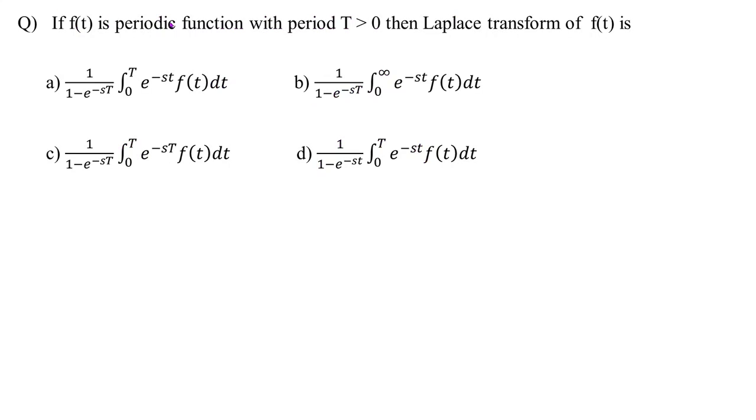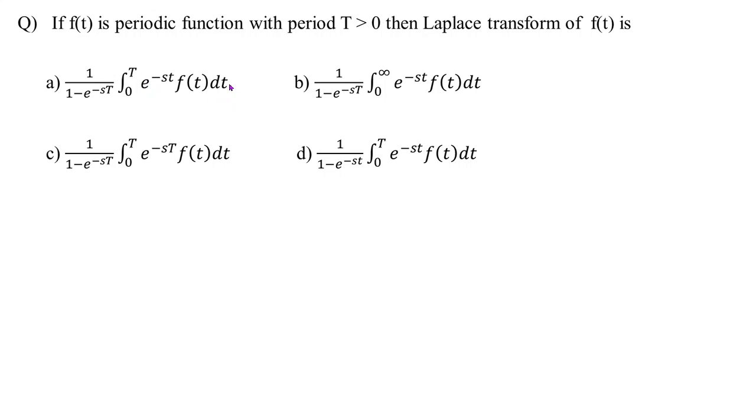Now if f of t is a periodic function, it is just an elementary problem. For this, the only requirement is that you should remember the formula correctly. If a periodic function is given, the Laplace transform of a periodic function formula is required. So what is that? It is 1 upon 1 minus e raised to power minus sT. Remember, this T is nothing but the period of that function. If I write the period as capital U, you should write U here. The integral is from 0 to that period, that is T, and then we have e raised to power minus st, which is completely a function of t.